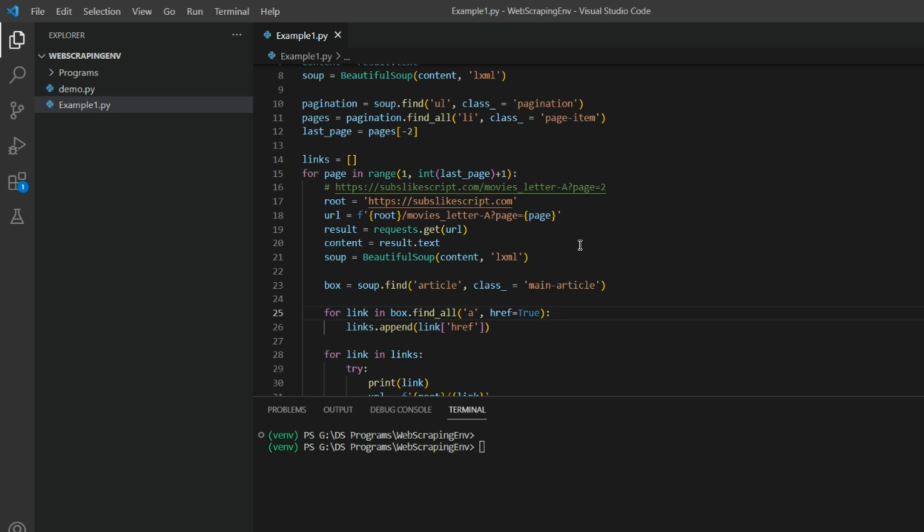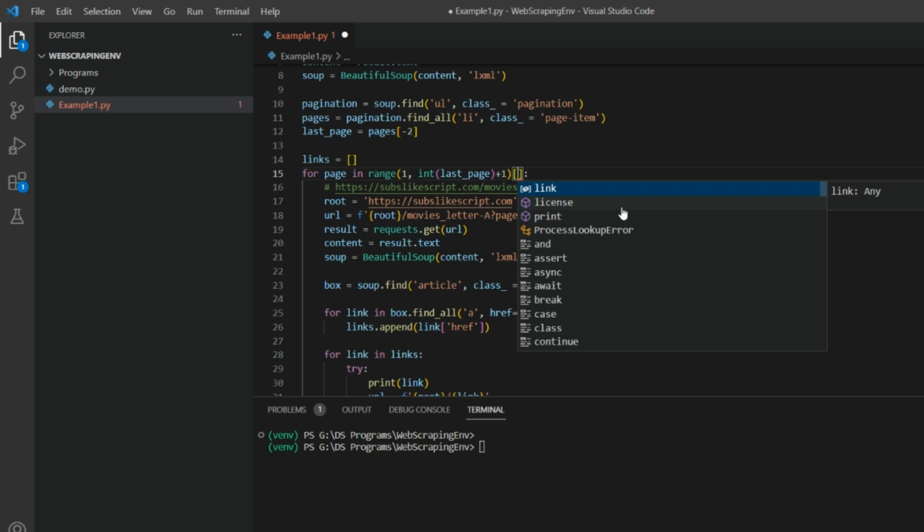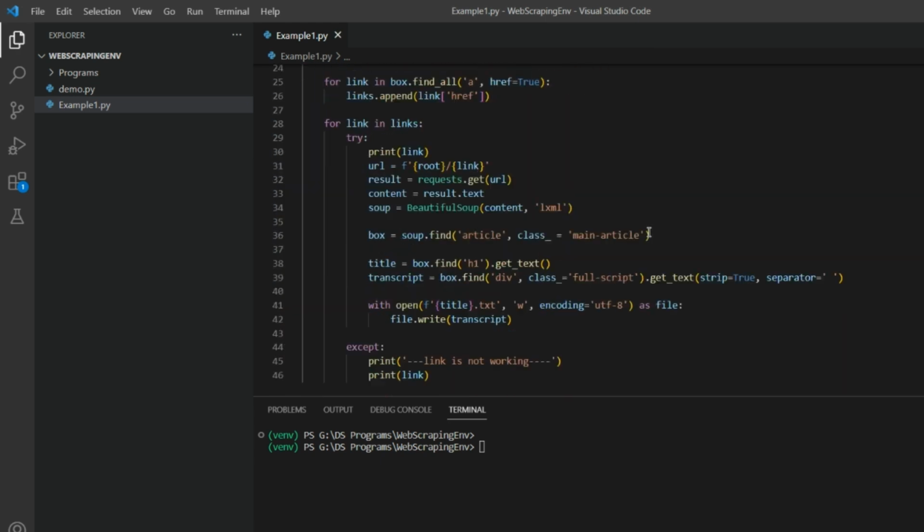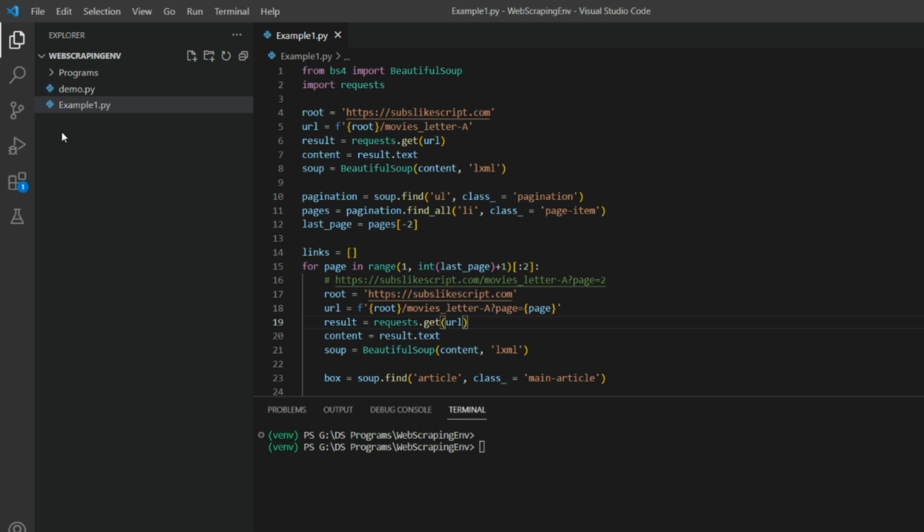So what we can do is put a limit on these pages. Let's say, how can we put the limit over here, plus 1. We can do this with square brackets, colon 2, 0 to 2, only 2 pages we want. Okay, just make these changes, save them, and run it real quick and look on the left hand side to see if the files get created.